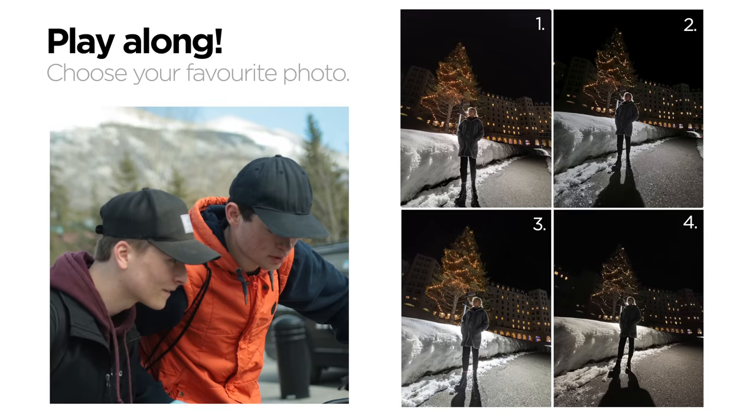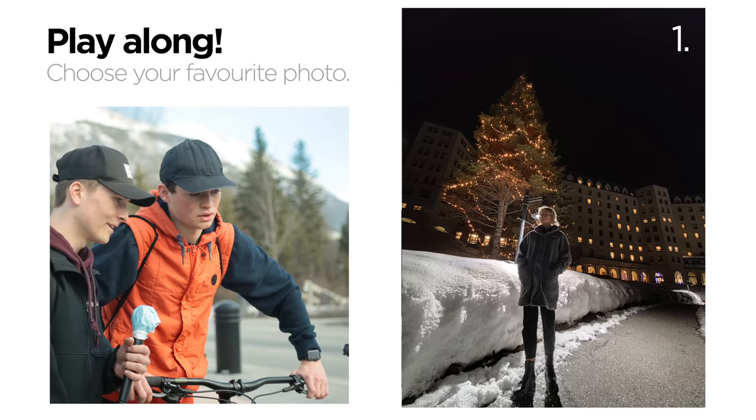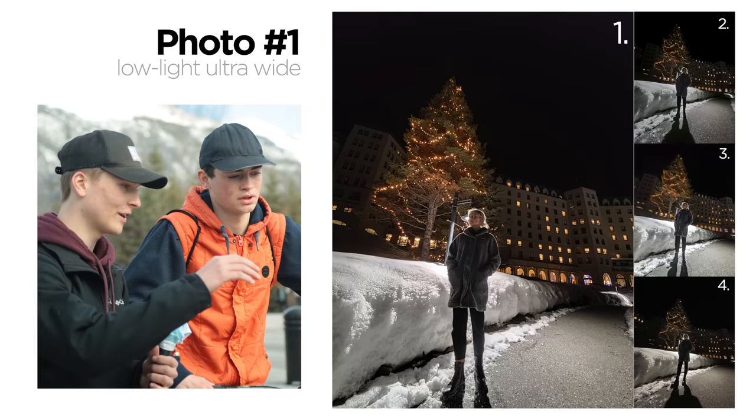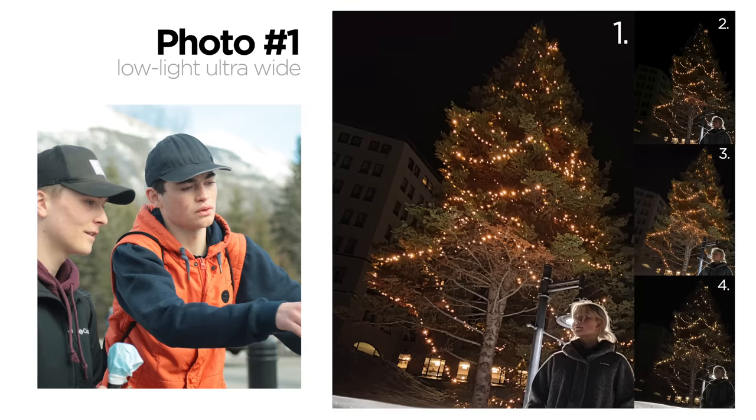That one's got some pretty good lighting from the back — kind of like it's got a little outline around here. I kind of like the first one best. I'll go with him on that. What was it about that photo that made you pick it? It had more detail — everything in the background just stands out more. All the other photos are kind of bland. It did a good job with the lighting — the Christmas tree behind and the person in front.